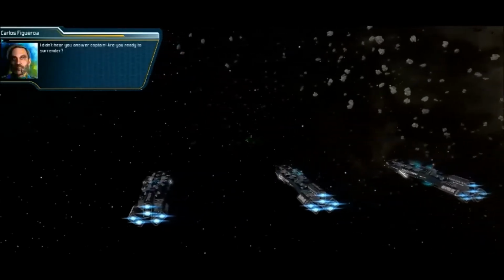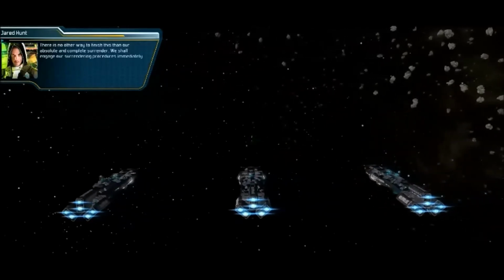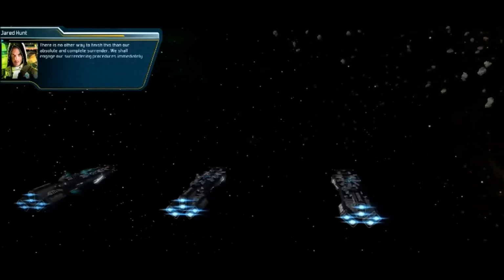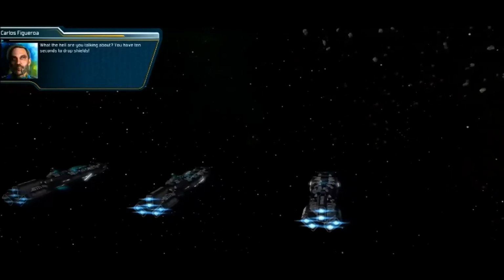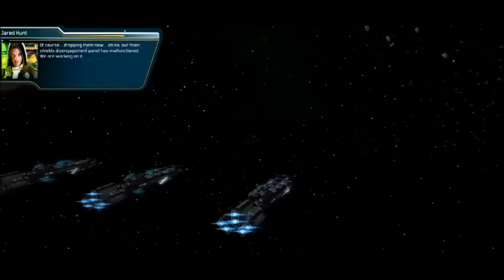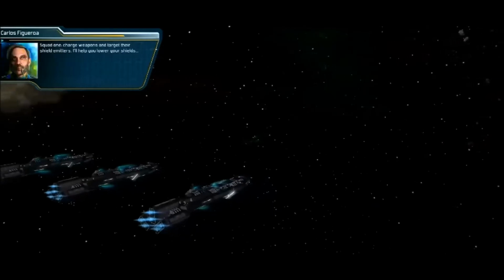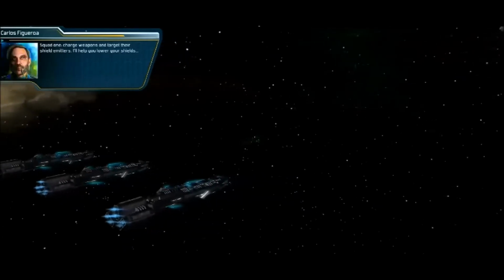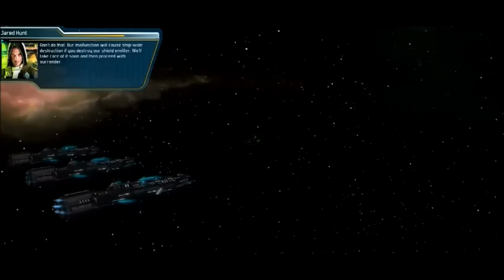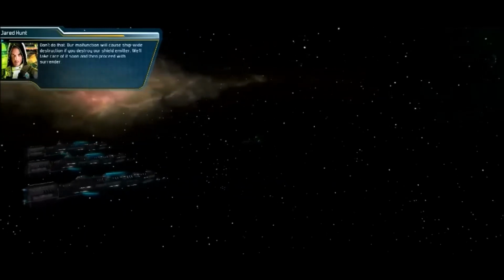I didn't hear your answer, Captain. Are you ready to surrender? There is no other way to finish this than our absolute and complete surrender. We shall engage our surrendering procedures immediately. What the hell are you talking about? You have 10 seconds to stand down. Of course. Dropping them now. Our main shield disengagement panel has malfunctioned. We're working on it. Squad 1, charge weapons and target their shield emitters and weapons. Don't do that. Our malfunction will cause ship-wide destruction if you destroy our shield emitter. We'll take care of it soon and then proceed with surrender.